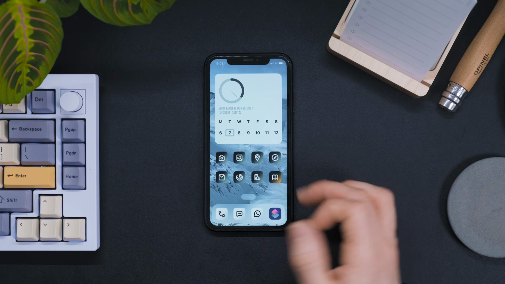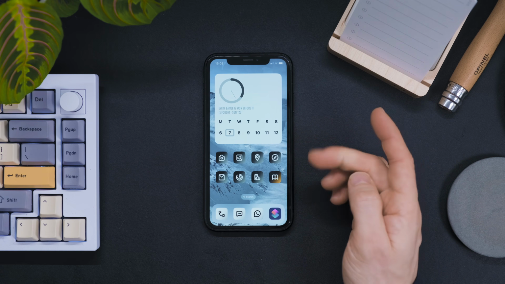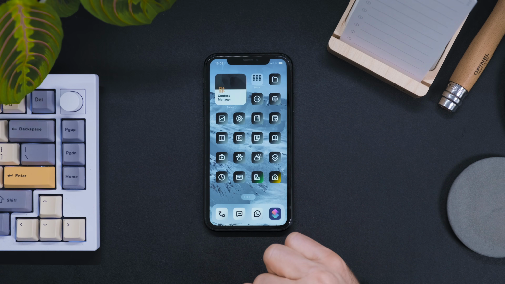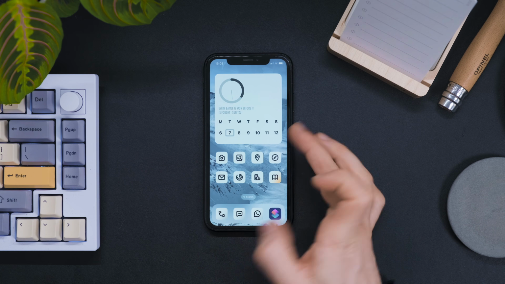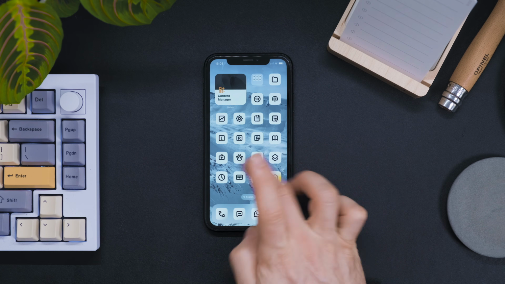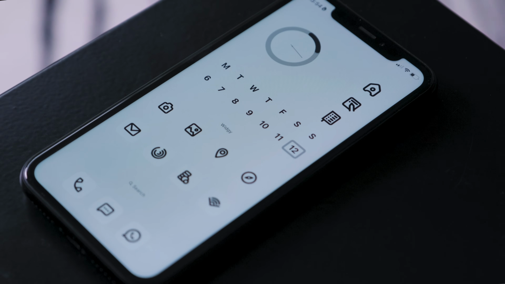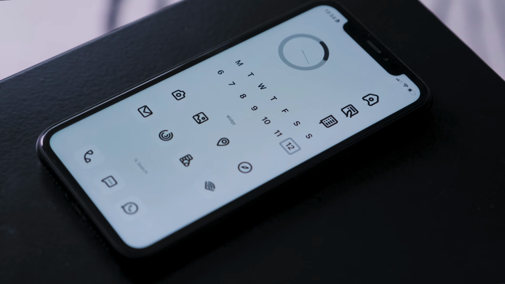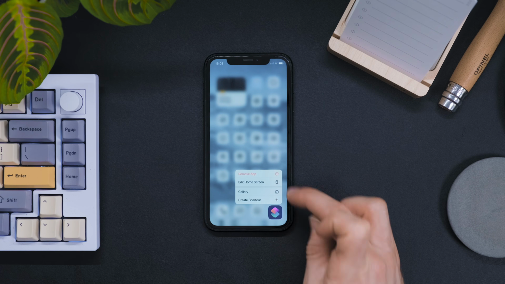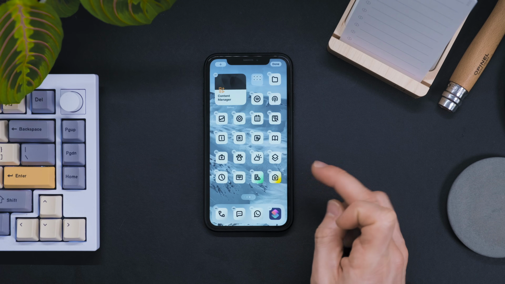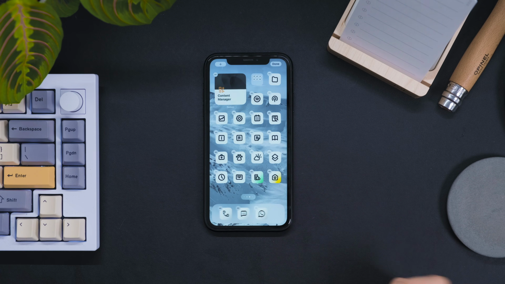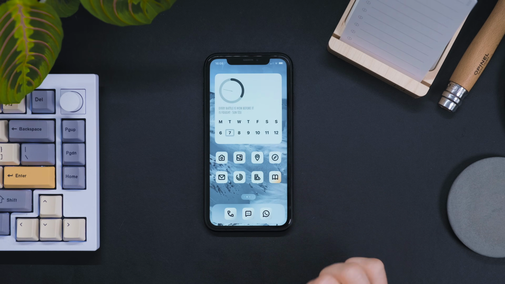So in your main home screen, you should now have a layout which is any widgets you've added with your dark mode icons, as well as any widgets you've added with your light mode icons. And you're looking to match the two exactly on the phone. And this will give you the opportunity to then jump between things. I'm then going to just remove this from home screen, so I have a nice clean look.